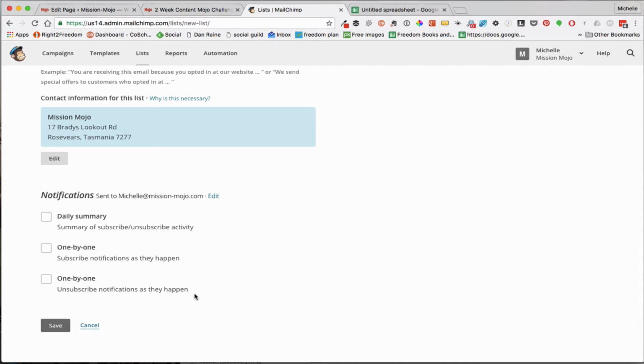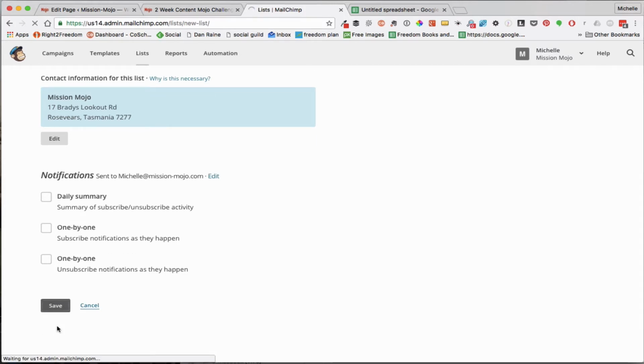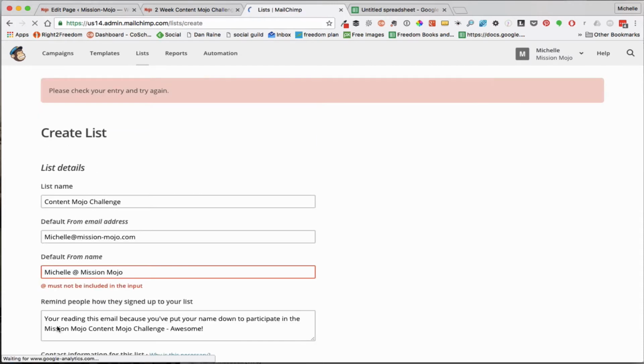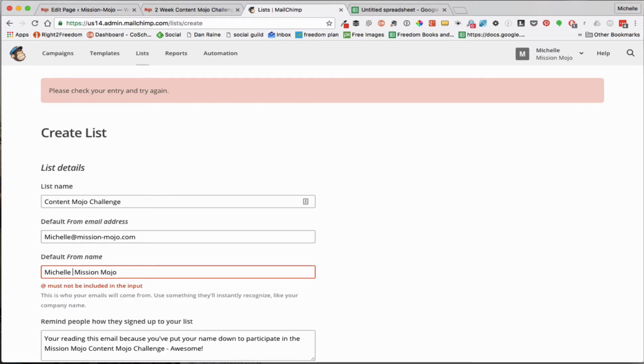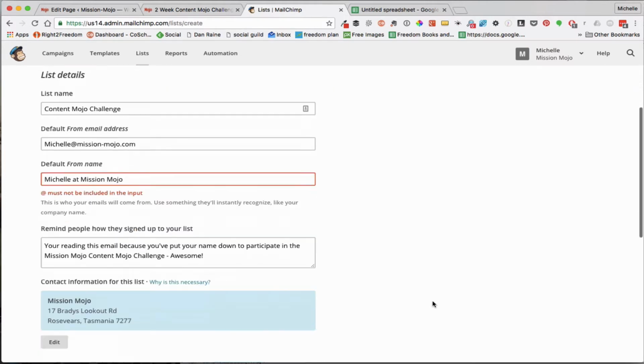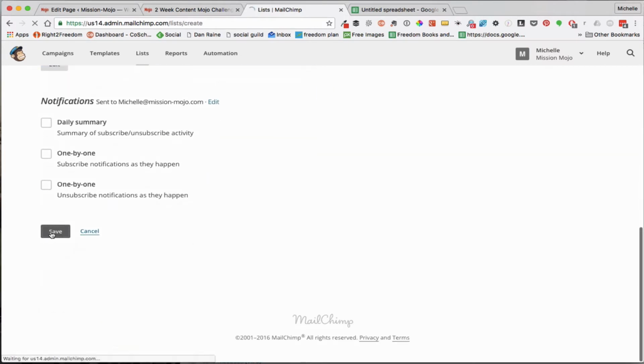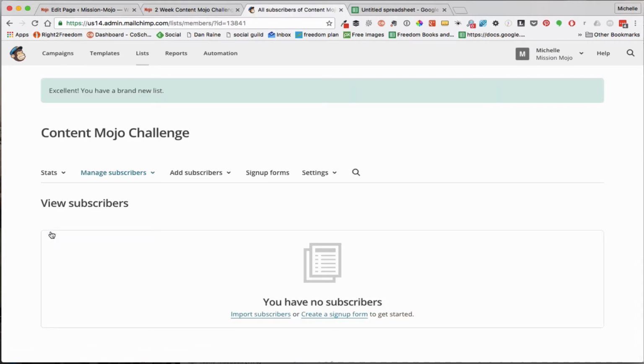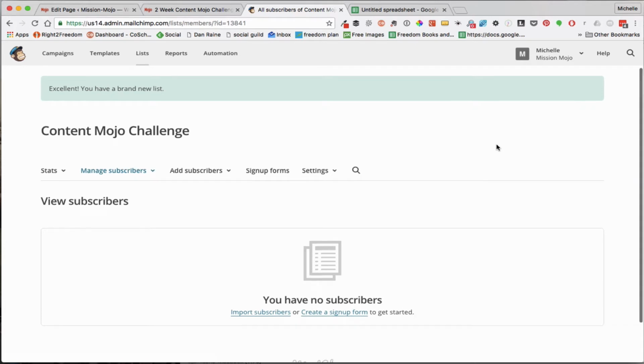So I'm going to leave that blank for now. I'm getting plenty of emails. And I hit save. It goes off and does its little thinking. Oh, and look, it didn't like this. So there's something that you have just seen. I wasn't able to use the @ symbol, but I assume I can just use AT instead. And yes, I was able to. So that's pretty cool.